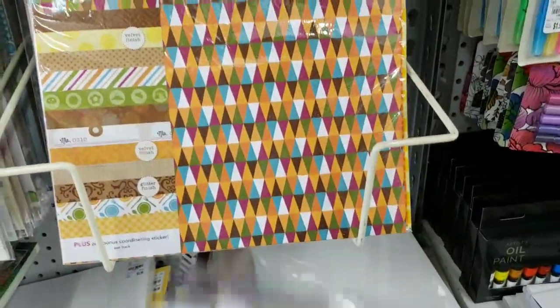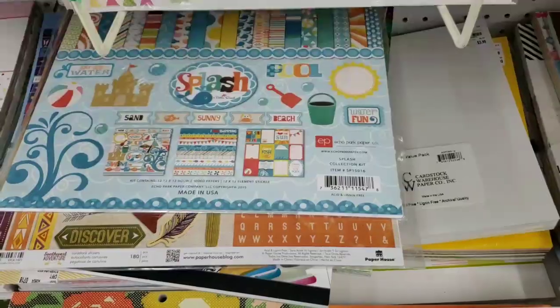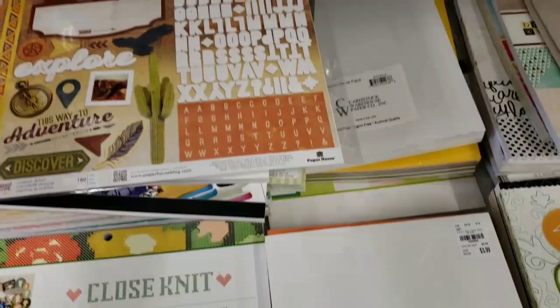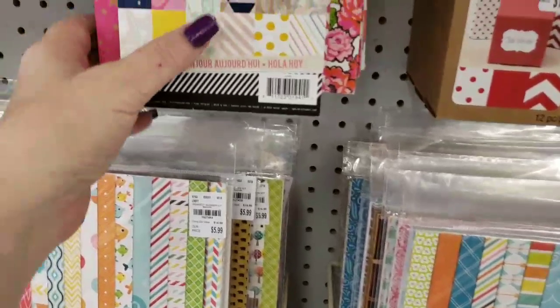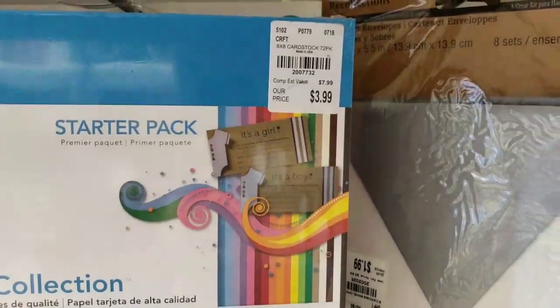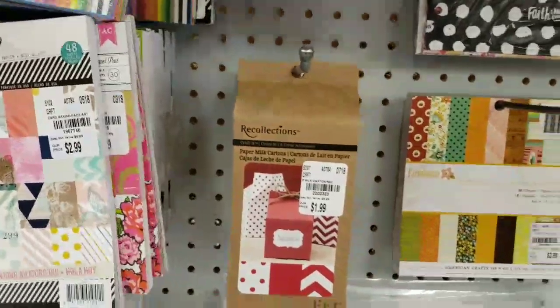This is new to my store — Echo Park. I was hoping that they would get some more six-by-sixes in, but they're not getting any six-by-sixes. They did get this — it's a starter pack creative collection. 72 pieces with 18 colors. Those are all the colors you get right there. That's a nice stack.